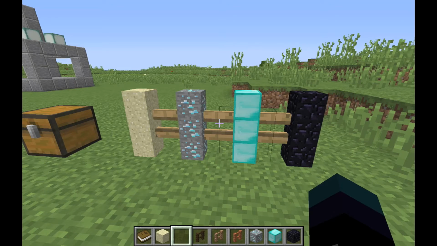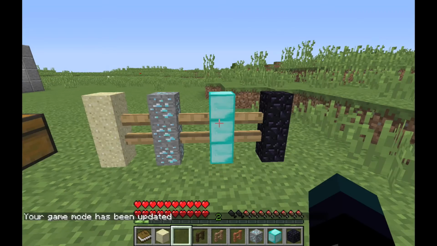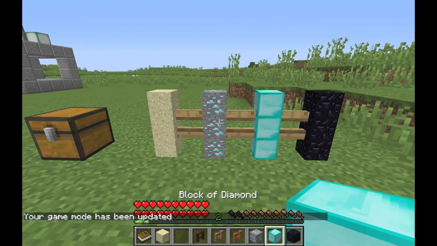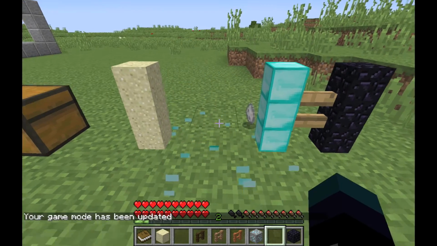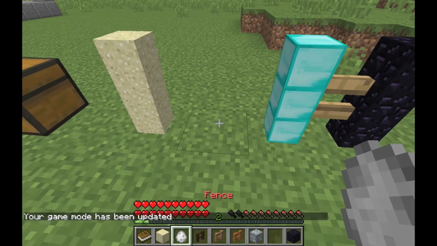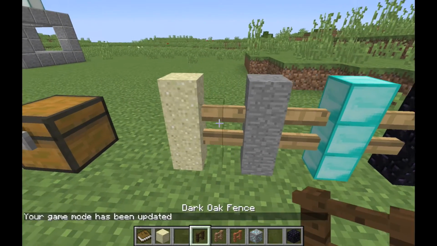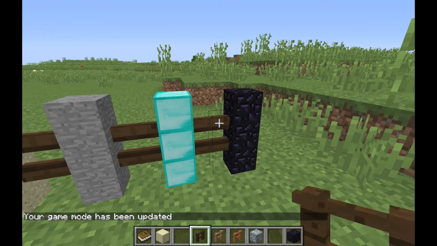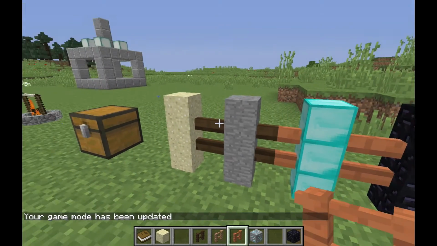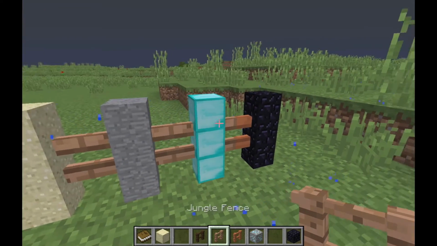The only thing you do have to be careful with, however, is if you are in survival. Let's say I want to change this diamond ore to diamond block. It will use up my diamond block and I don't get it back. So in that respect, you have to be super careful. And another cool point is that you can use the different types of fences to change the fence in between, as you would presume.